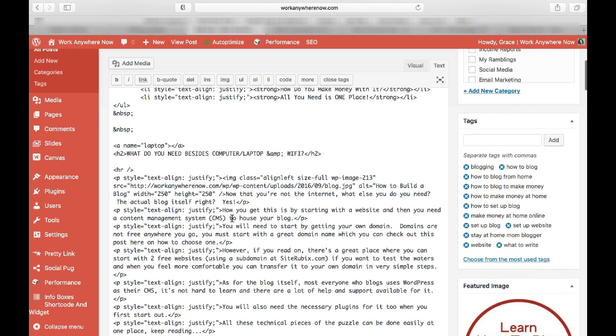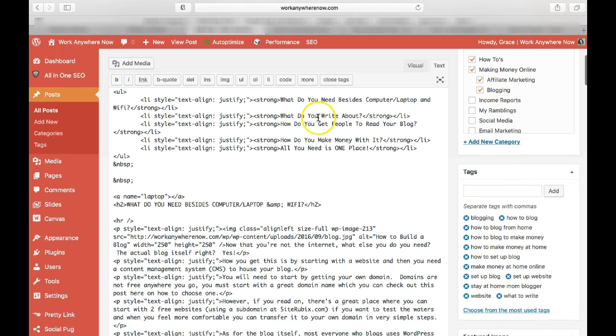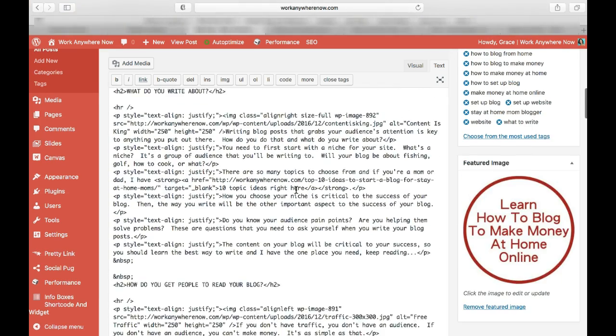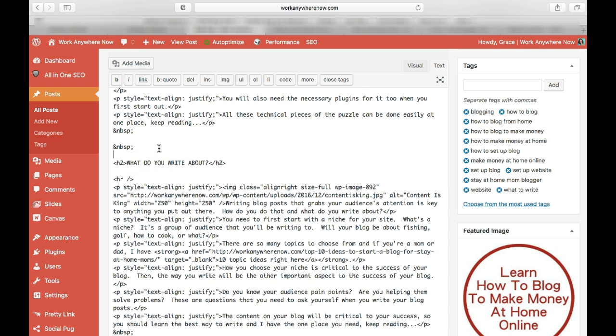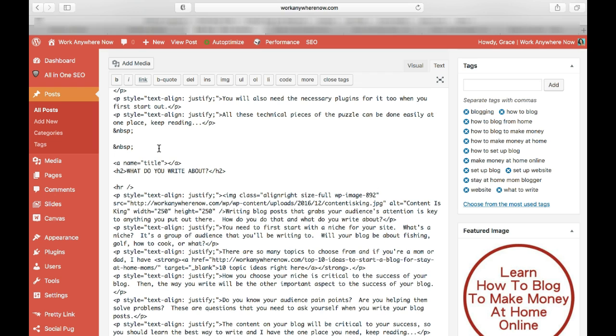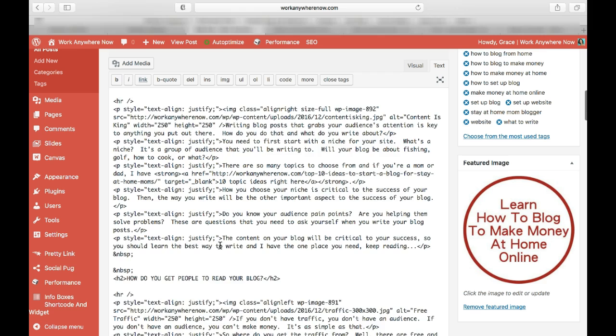Then you're going to go down to the next section, which is, what do you write about? So here it is. I recognize it also because I have the two returns. You go to the end of whatever the last return is before your next section, and I'm going to press return once and return twice and then paste. Then I'm going to give it an anchor name. Here I'm going to put write about, no spaces. It's like a tag. So there's no space if you use more than one word, okay?